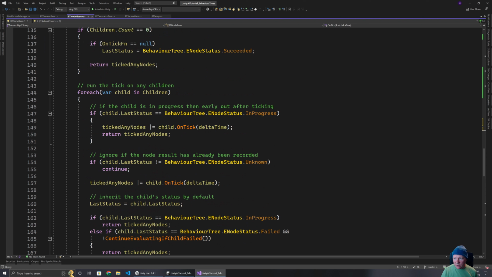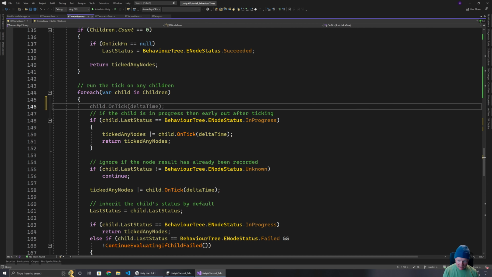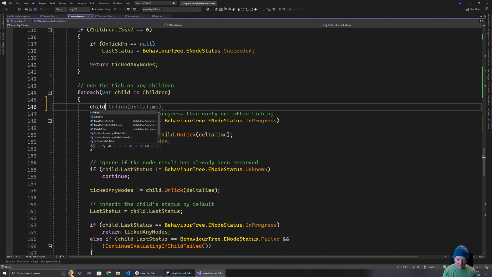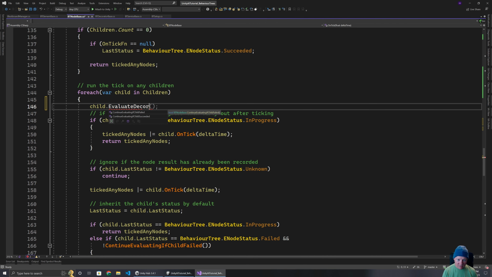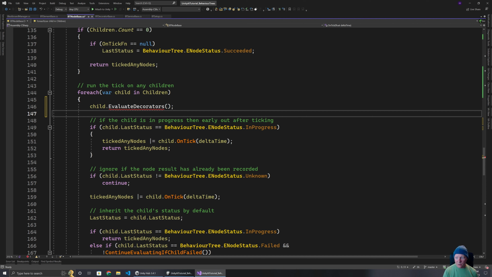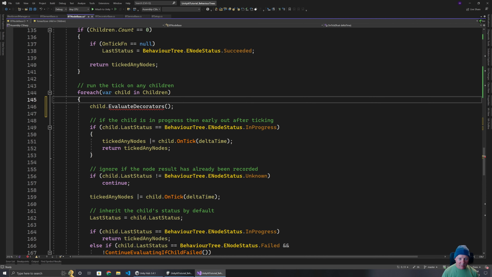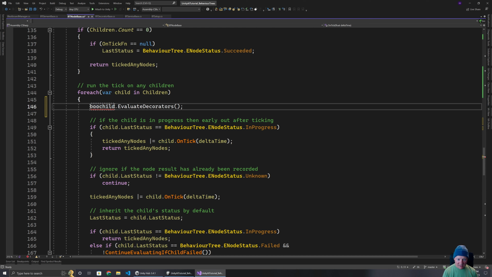And I'm actually going to do this where I will say, okay, child, evaluate decorators. So I want to be able to tell it, yep, evaluate the particular decorators that you have. And I want to be able to store if this is actually enabled.